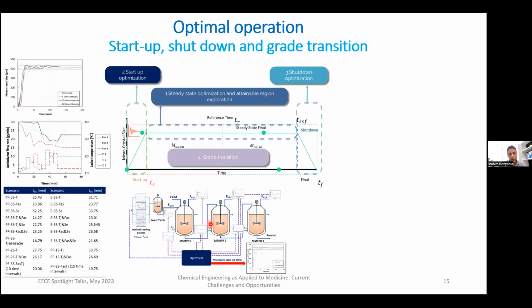And we looked at different possibilities in a systematic way, how to start up the process to minimize the time to reach steady state. This is really important because in pharma, it is expected that the operating window will be very small. People talk about 30 days, for instance. Compared to the oil industry, where we talk about 1 year or more, the startup will be really significant, not to mention the cost of the reagents we are using in this particular case. Looking at the different scenarios here, we have roughly 18 scenarios. We managed to minimize the startup time to 14 minutes, which at the end of the day shows an improvement of above 70% of the startup time.